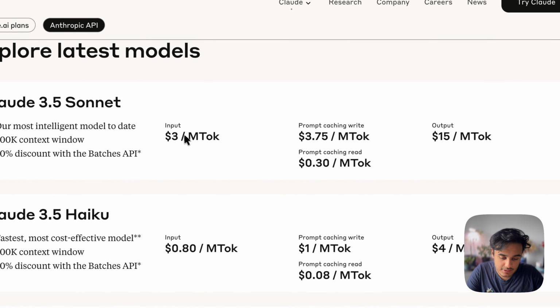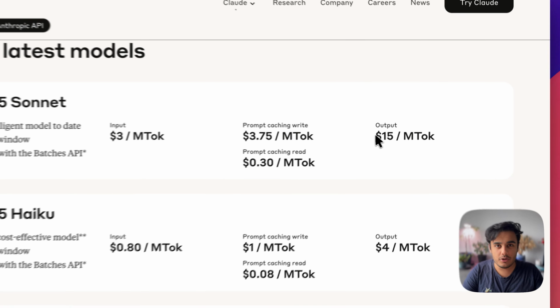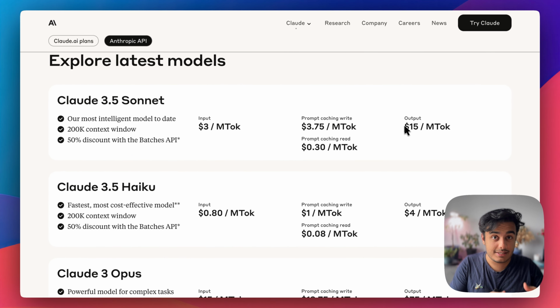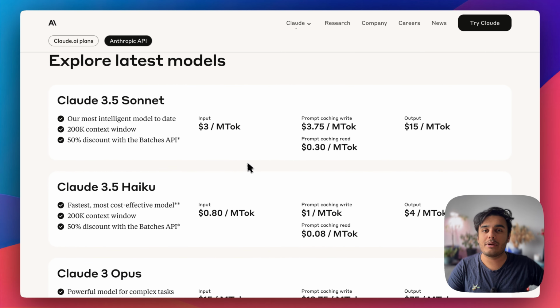So input is $3 per million tokens and output is $15 per million tokens. What this means is if you input a prompt of 750,000 words, that's approximately equivalent to 1,000,000 tokens. That will cost you $3. And if the actual response to your prompt gives you 750,000 words, that's $15. Now this is obviously based on how much you use it. So if you only input like 75 words, then that would be less. And if it only outputs 75 words, that'll be less. So it works based on that proportion. That's how the pricing works for these AI models. They're all pay per usage.